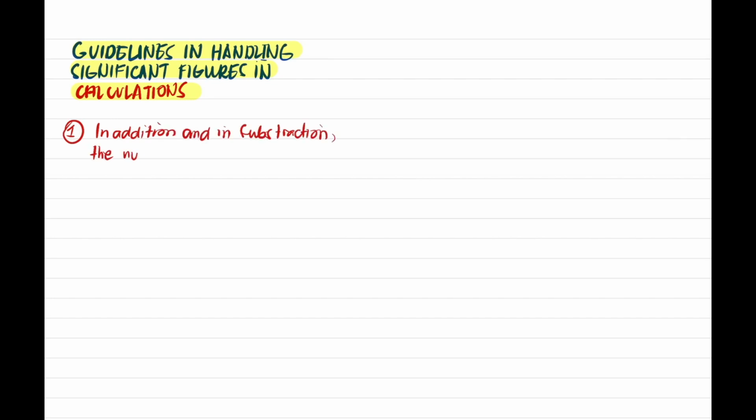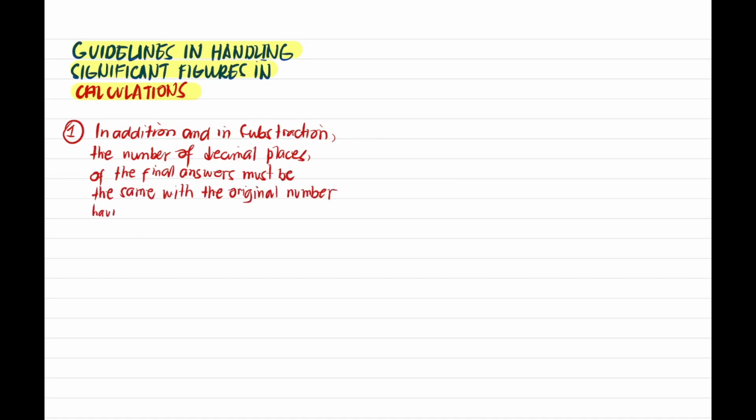Ang ikalawang set ng guidelines na ibabahagi ko ay handling significant figures in calculations. Number 1. In addition and in subtraction, the number of decimal places of the final answers must be the same with the original number, having the least decimal places. Kung masyadong marami ang decimal places sa final answer, kailangan itong i-round off.